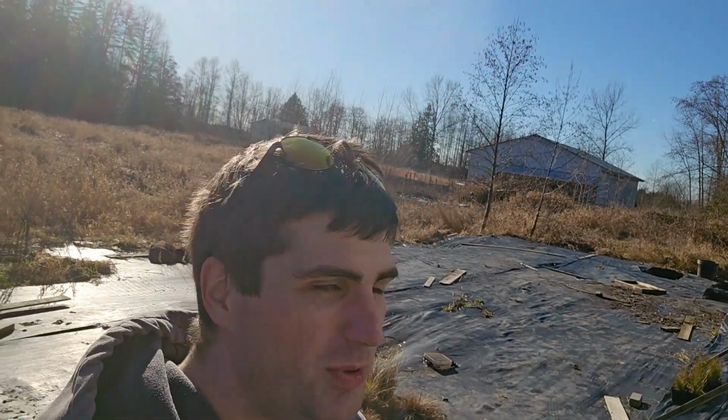Okay, finally done the cleanup. As you can see behind me, all the stuff's done, which is quite nice. Opens up the space quite a bit without that big pile there. Same with over here. Got the rest of that all cleaned up. It took a lot longer and more garbage bags than I thought. I got about 6 more garbage bags filled up with all that crap. But I'm very glad to have it out of the way now.